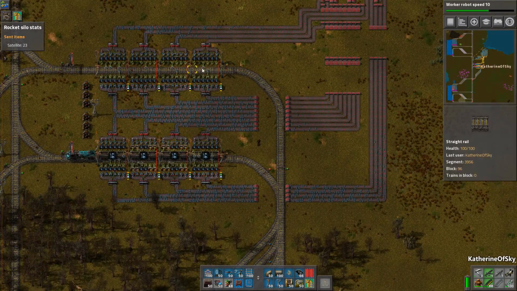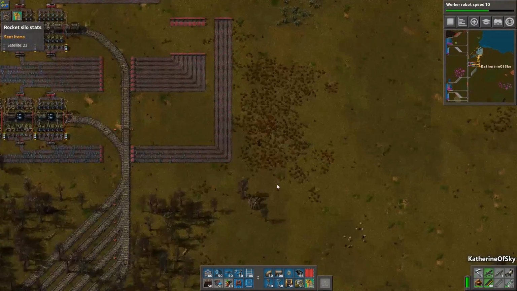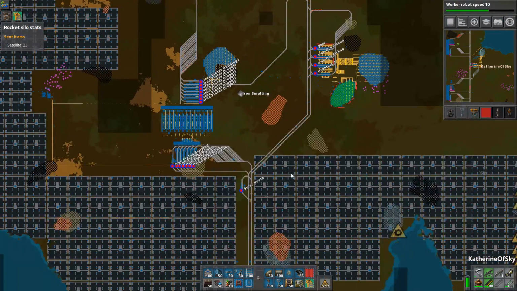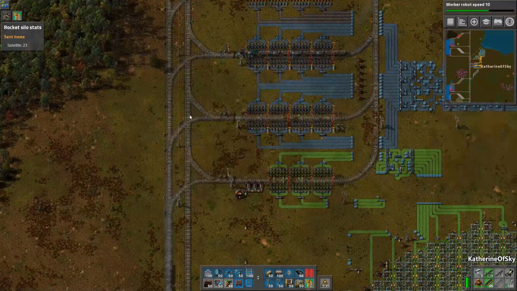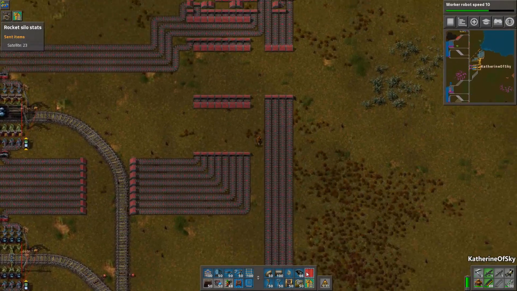Nice. Okay, so that one is actually full, which is good. And I'm guessing those other trains must have gone up north here. Are they there? Are they waiting there? You are base bus iron. Yeah, that one was never going there before. Okay, so this is working pretty darn well, I have to say.